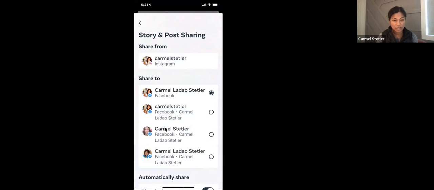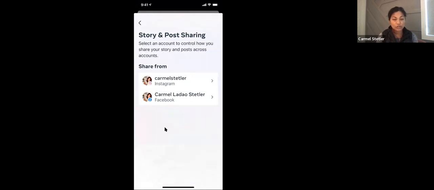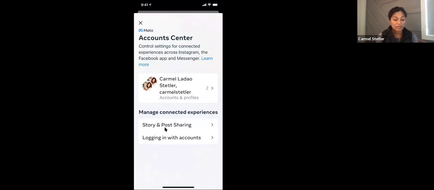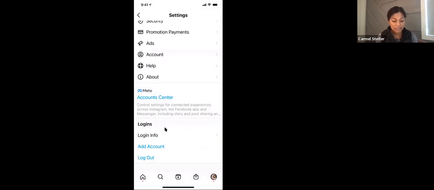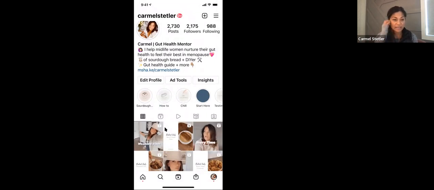I have multiple accounts on Facebook that I would love deleted, but I don't know how to do it. So this is where you would go to make sure your stories are tracking over to Facebook, where you can set up your link and utilize that Google form link in your Instagram account.